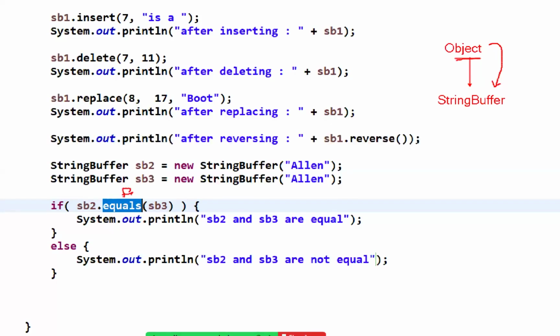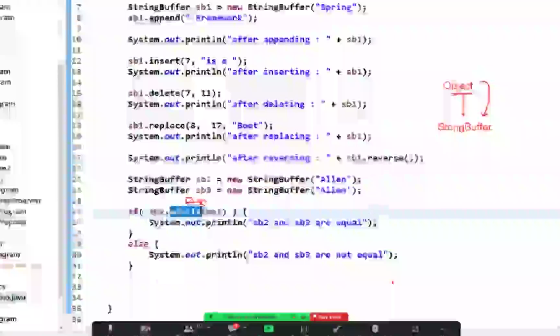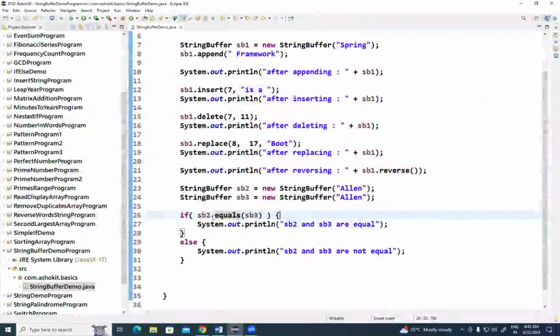If it returns false, control goes to the else block. Then what does the else block print? SB2 and SB3 are not equal. Once again I will explain. If you directly call the equals method, do we have an equals method in the StringBuffer class? No, we don't. Then which class is it coming from? The Object class.